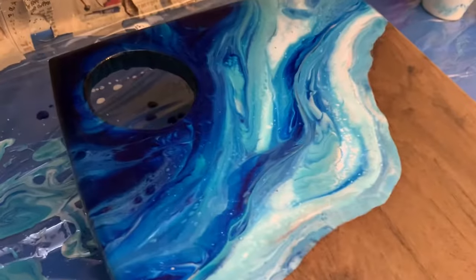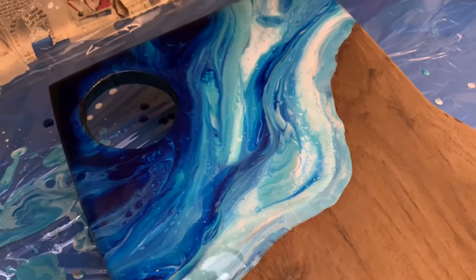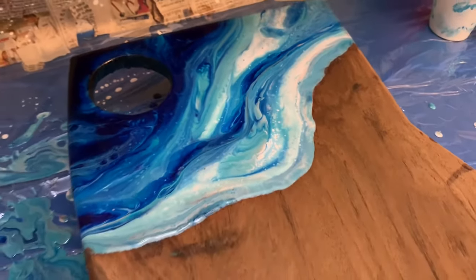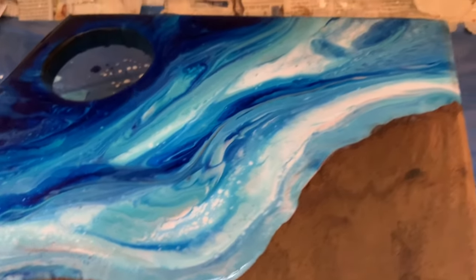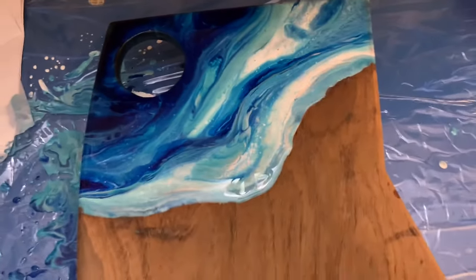Okay, guys, I think I love this. I love the colors, and I think it looks like an ocean piece, which I intended it to be. And I think I've got enough details in it. So I'm very, very happy.